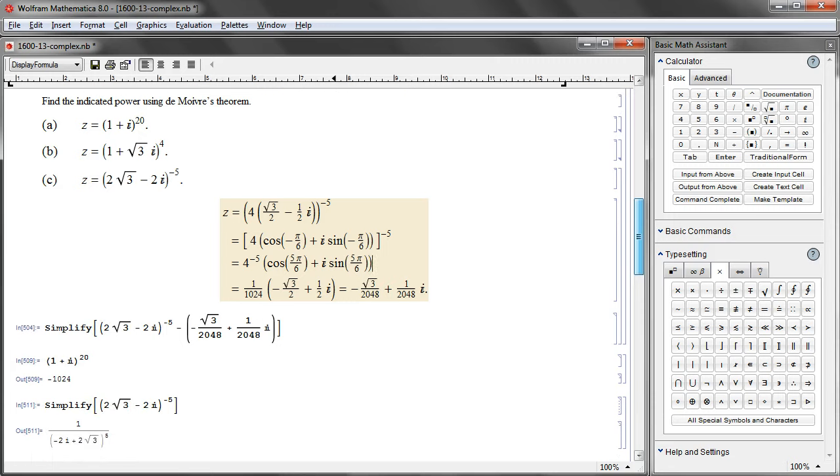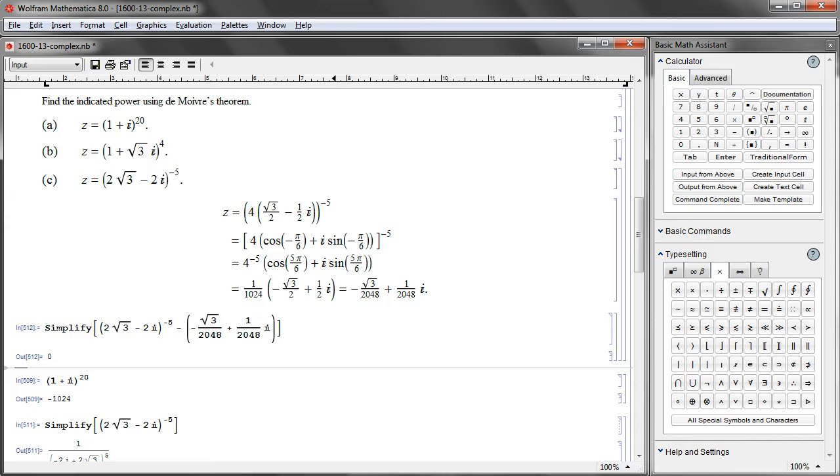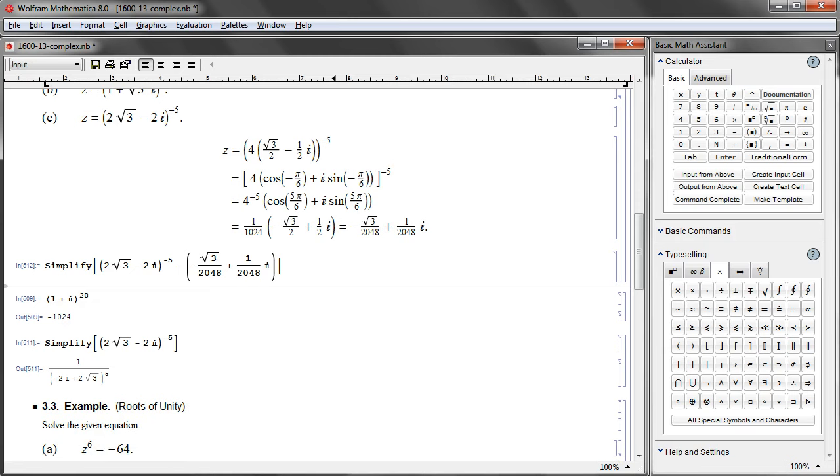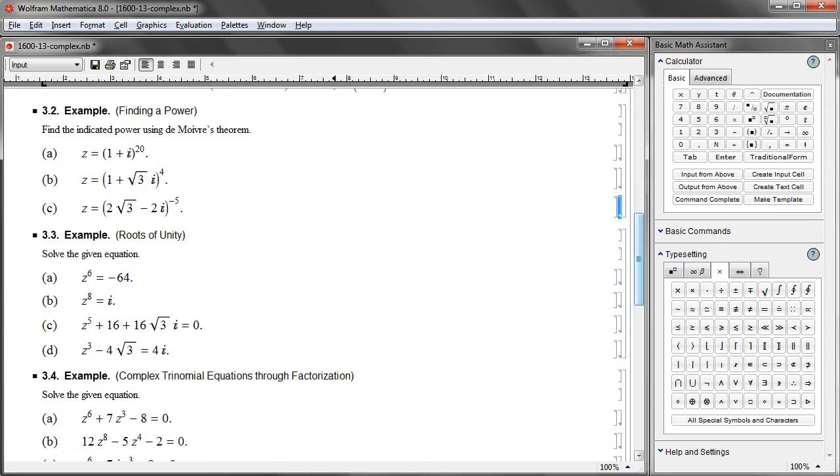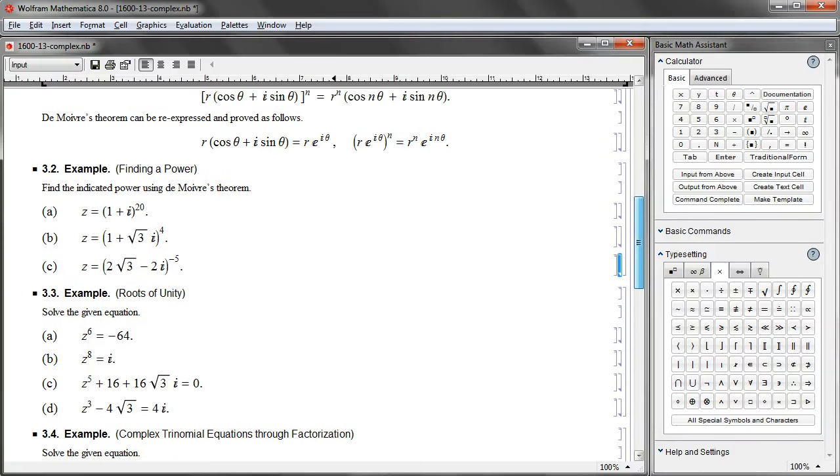If you know how to use your brain, you can use Mathematica to check your answer. You see, by this one, you didn't succeed. You didn't really get anything if you simply use this one. But you asked Mathematica to subtract this and the expression you got with your brain, and calculate and simplify. Well, the difference is 0, which means these two are the same. In other words, if you know what you're doing, you can use a computer algebra system to its full power. Remember, the computer is your slave, not the other way around.